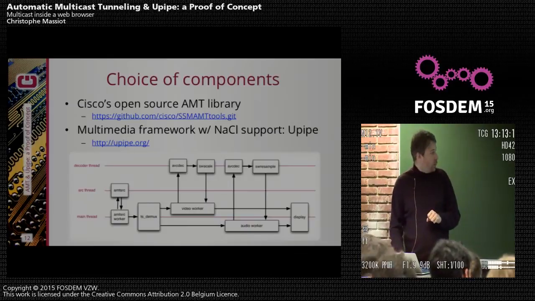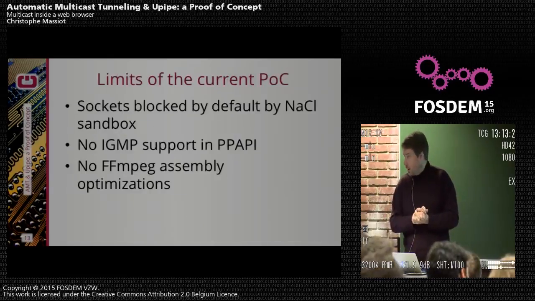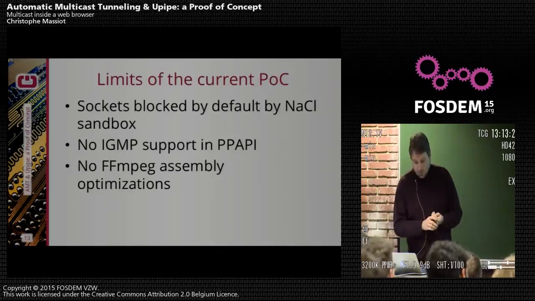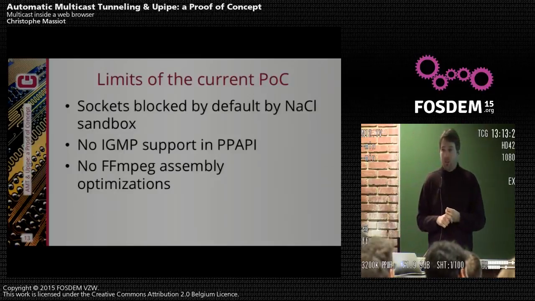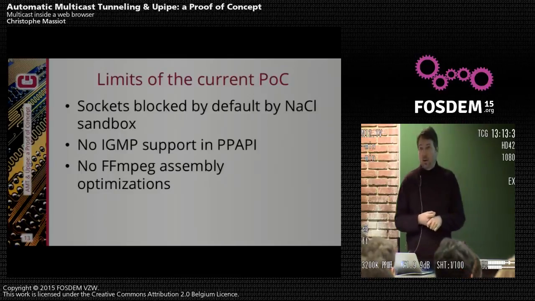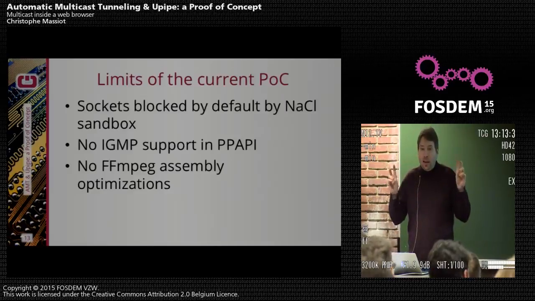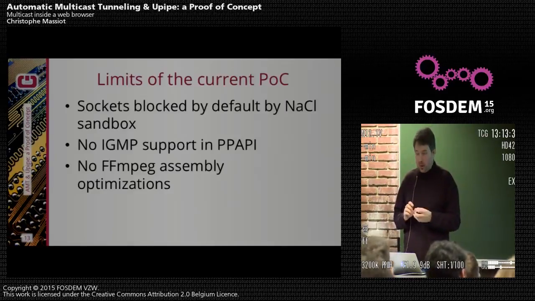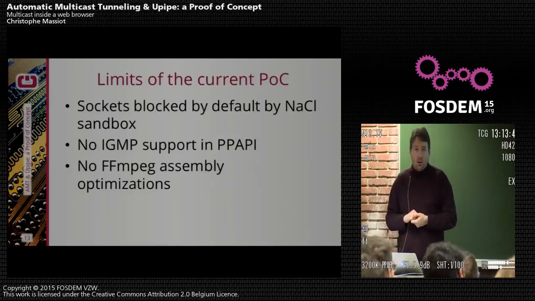So the current POC works. I'll show a demo later. There are also a few limits that can be quite annoying. The first limit is that sockets are blocked by default in Native Client. That's a bit of a pity. You cannot open a socket at all. There is a Chrome flag to enable some kind of socket support, but not enough for our case.